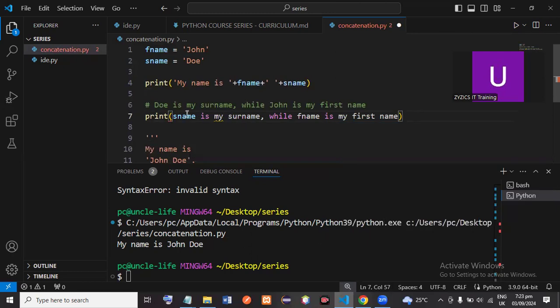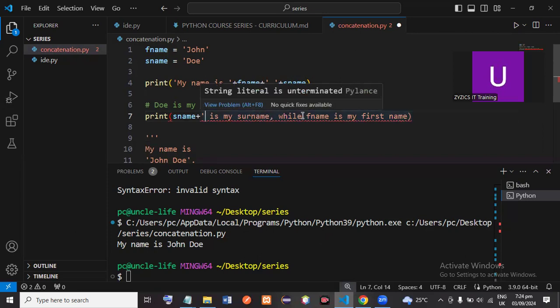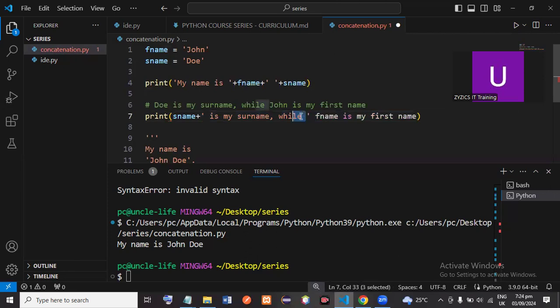Okay, so what we need to remember, what I told you, is anything added up to on this side? No. Is anything attached on this side? Yes. This is a variable. Anything glued to it should be able to have plus that. So you get inside that string, move inside the string. This is still a string. You get to the end of the string. Here, this is the end of that string. I just added this space so that we have space, sweet space. Okay. And then this is another variable. So how do you join that variable to this? How do you glue it? Plus, right? It's very easy.